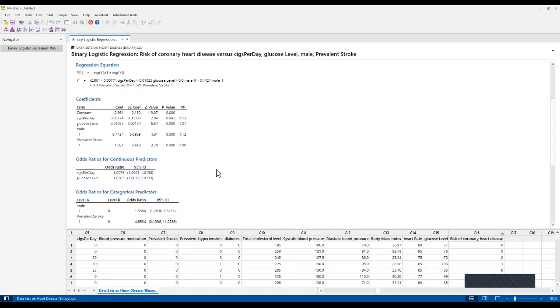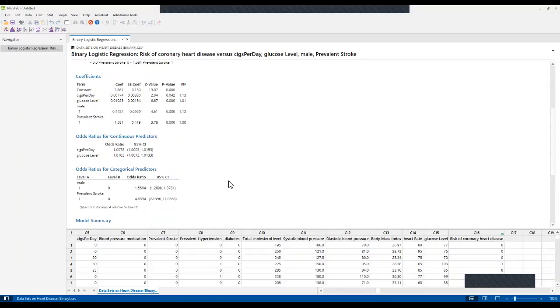The risk of having coronary heart disease is more likely with cigarettes per day and glucose level, which will cause a patient to have a coronary heart disease by 1%. And then the interpretation for the odds ratios for categorical variables, across levels: the odds ratio is also greater than 1, which is 1.5564, and the odds ratio for prevalent stroke is 4.8594, also greater than 1.